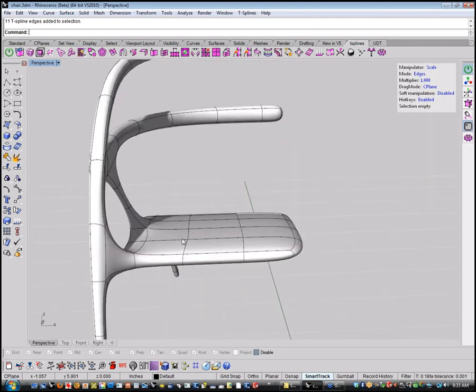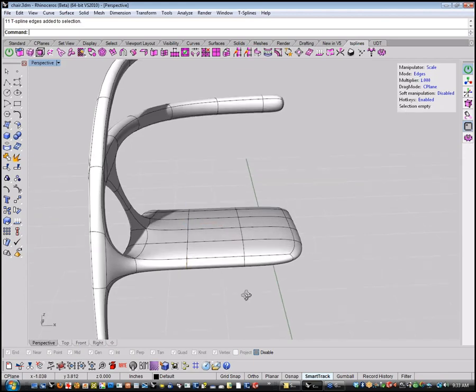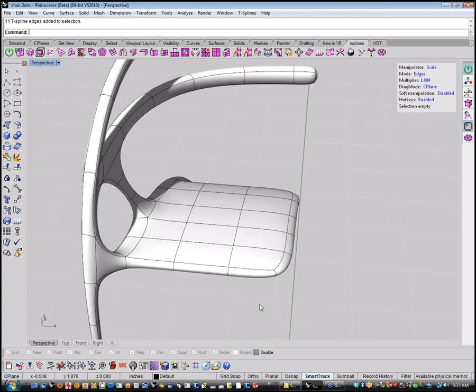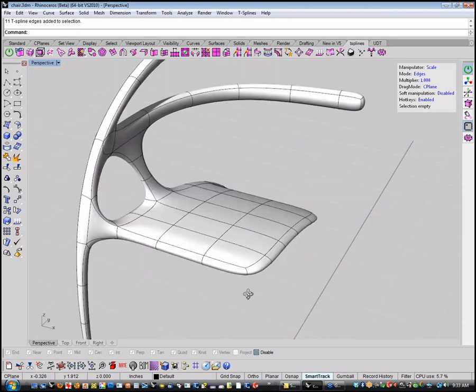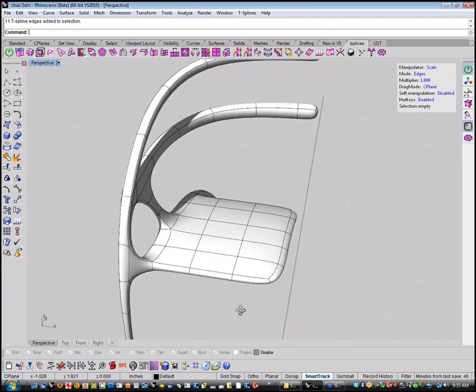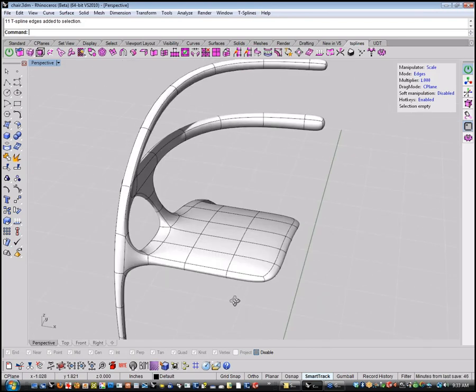And so I'm just going to do that here, and I'm going to do that here, and you'll notice that those just kind of come into line. And this is a really good trick if you have done a lot of modeling and you find out that you've got some wavy points or some wavy isoparams or something like that that you want to straighten out.